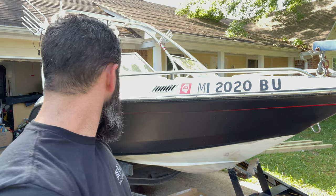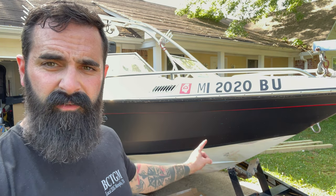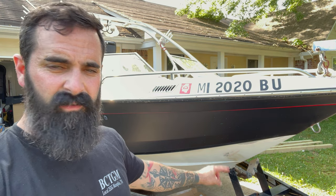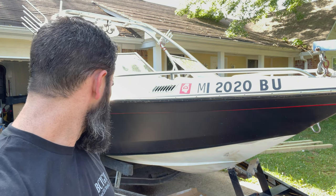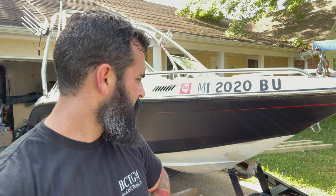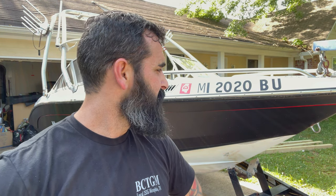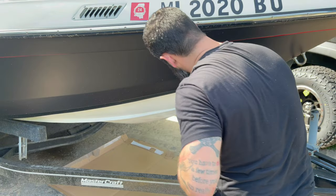Wood's expensive. So what I'm gonna do now is go ahead and take the little mouse sander with 120 grit and try to hit all the spots, like right there, where I couldn't get earlier, and where the bunks are. I probably have to do that by hand. And go ahead and wash it up, acetone, start taping it off, and get this sucker painted. Hopefully it's gonna be pretty quick. Unfortunately, I waited to the hottest week of the year to do this project. So, all right, let's see if we can beat some of this heat.